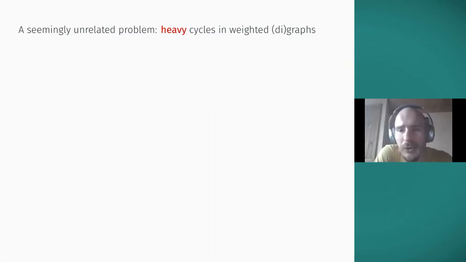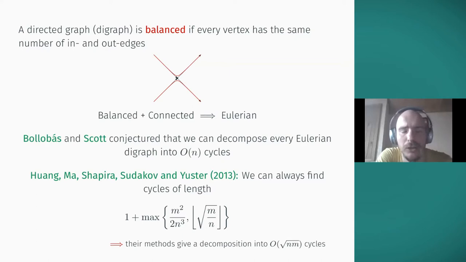Charlotte, sorry, yes. Can I ask a question? Is it okay if I interrupt you? Yeah, sure. So on the previous slide, when you were talking about digraphs and cycles, in this case, this Hirsch conjecture is simply not true. Like, there are examples that need more than n over two.